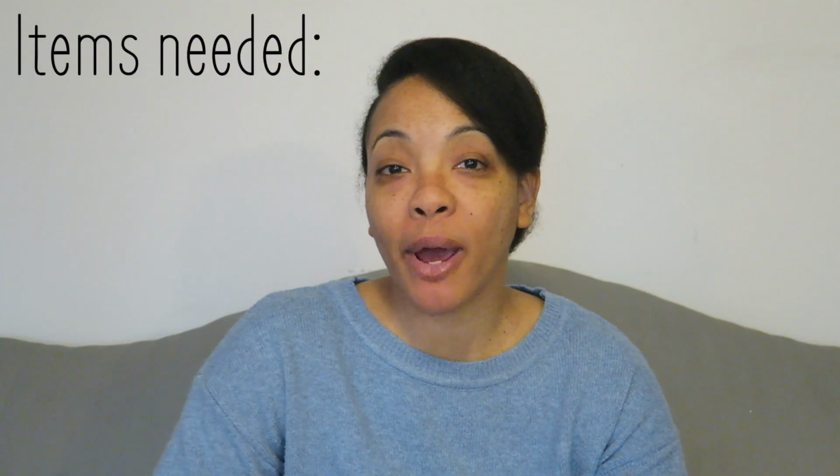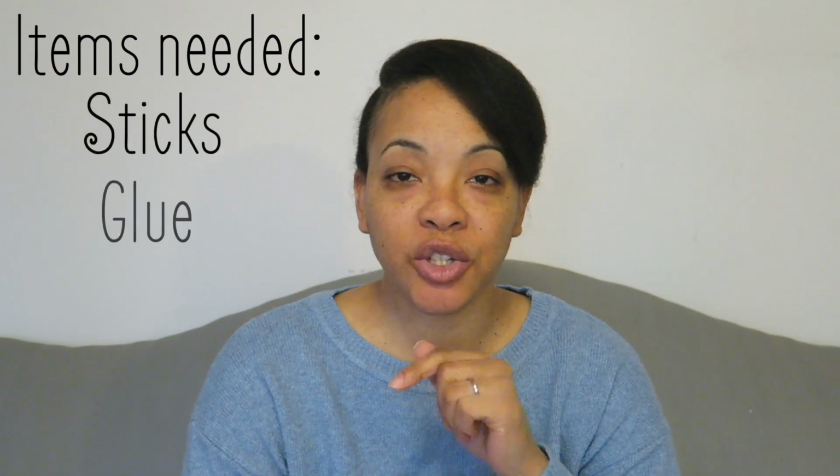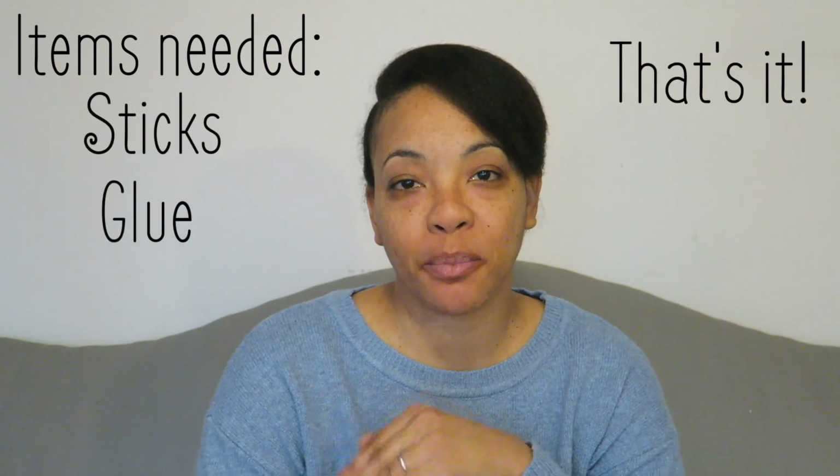That I gathered around my yard, and I'm going to use these sticks to create letters to spell out the words Merry Christmas. And I'm not even going to cut them, I'm just going to snap them to the sizes that I need.